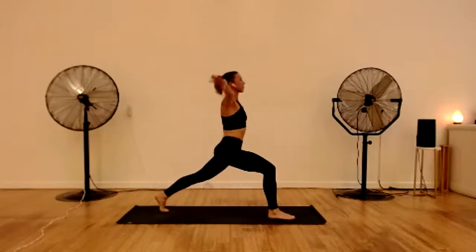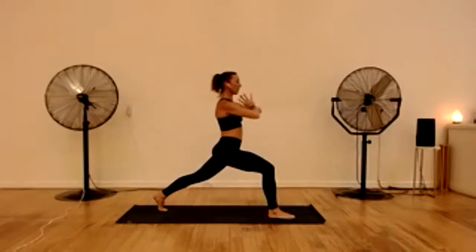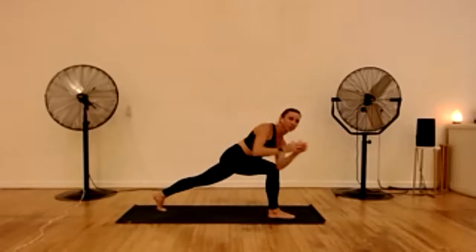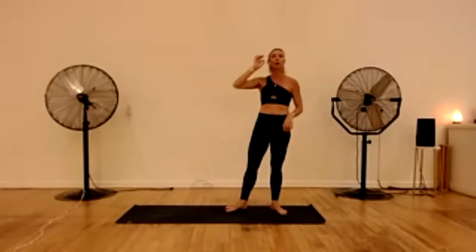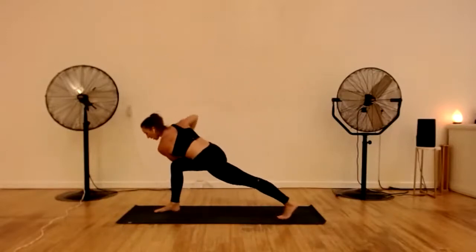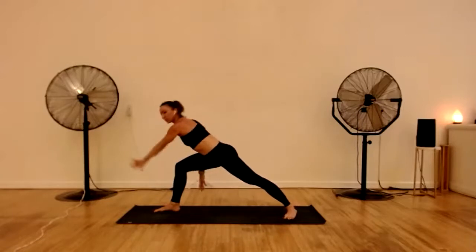Crescent pose, rise up. And then exhale, bring your hands into your heart. Left arm outside your right thigh, twisting to your right. Gorgeous, yes. Powerful back leg. Draw the feet toward each other. Your back heel, your left heel is gonna root down. Come open to warrior two. So back heel, yes, gorgeous.